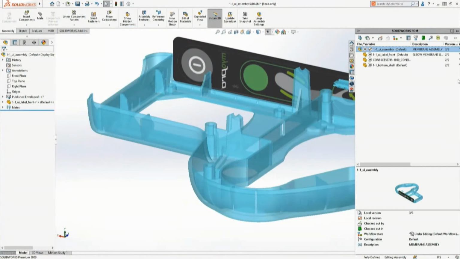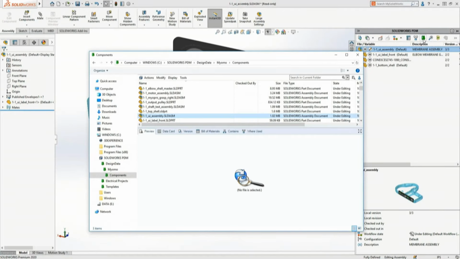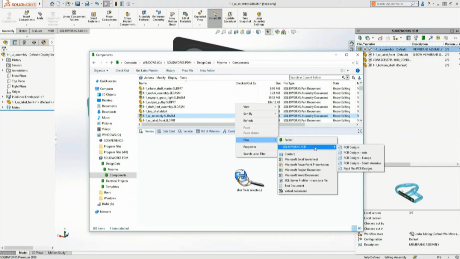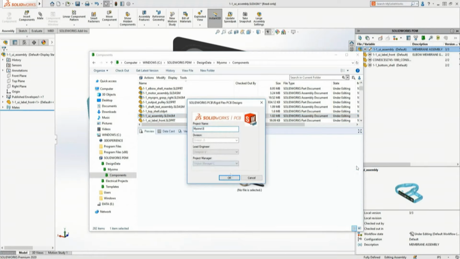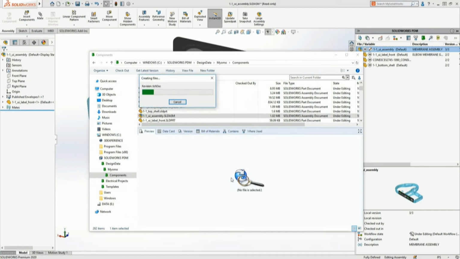So that's great, but we also want to make sure that we stay organized in our vault as well. Where do all those files go and where are they placed? We want to have a nice folder structure for that. Here's an example: we're working with SolidWorks Electrical, and we want to create a PCB to fit here. So I'm just going to right click inside my PDM vault and use a template.